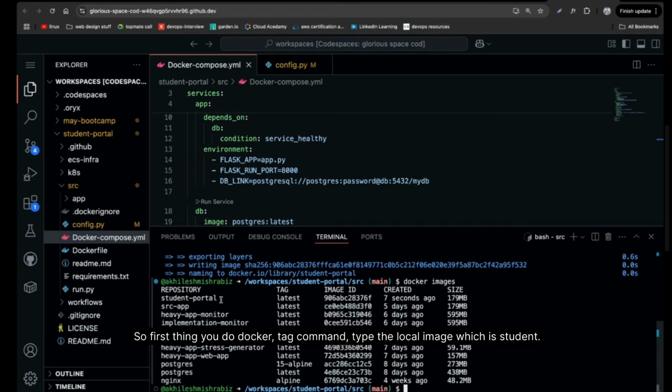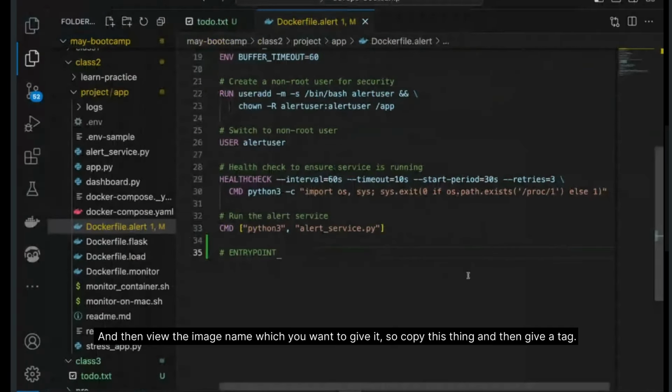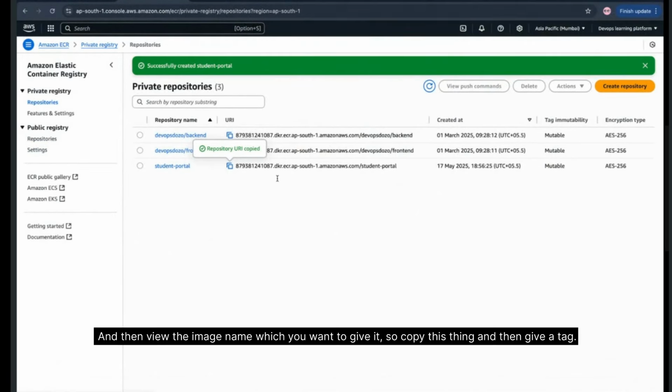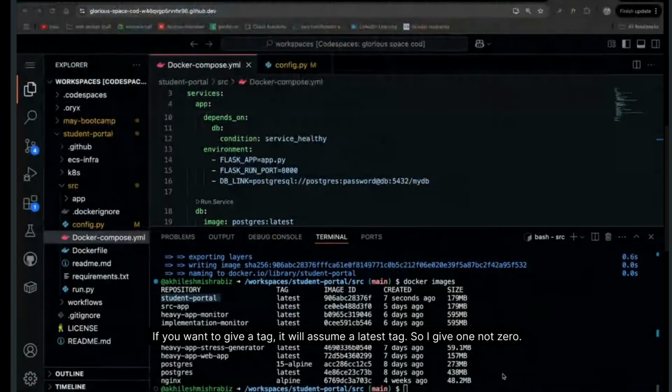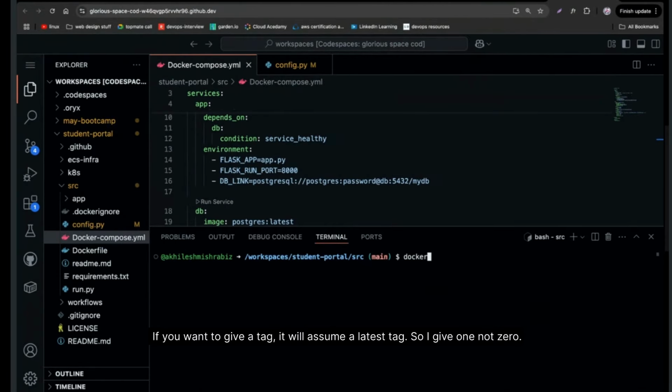So first, docker tag command, type the local image which is student, and then give the image name which you want to give it. Copy this and then give a tag. If you don't give a tag, it will assume the latest tag. So I gave 1.0. So this part is done.